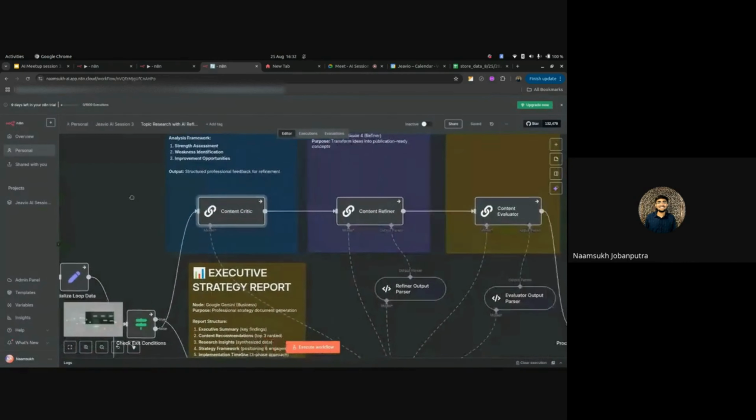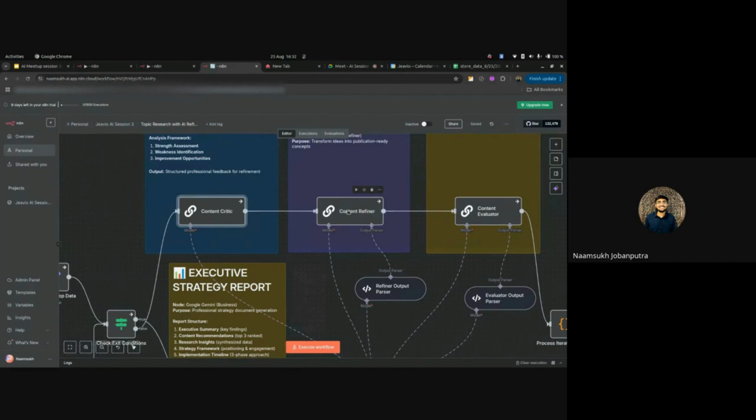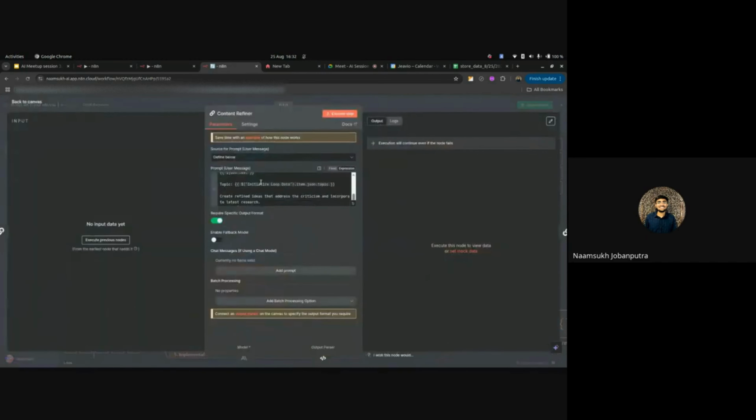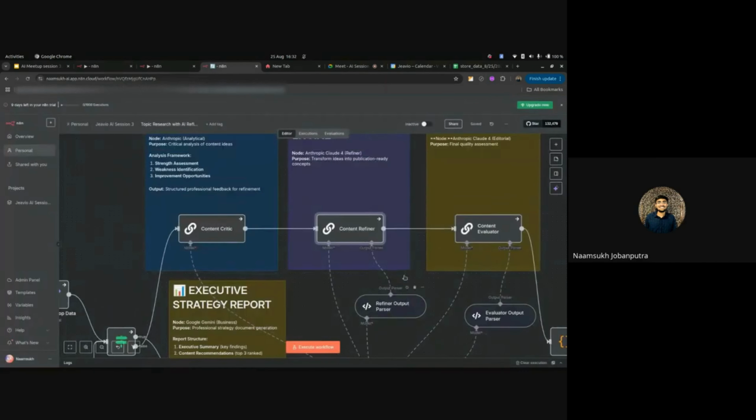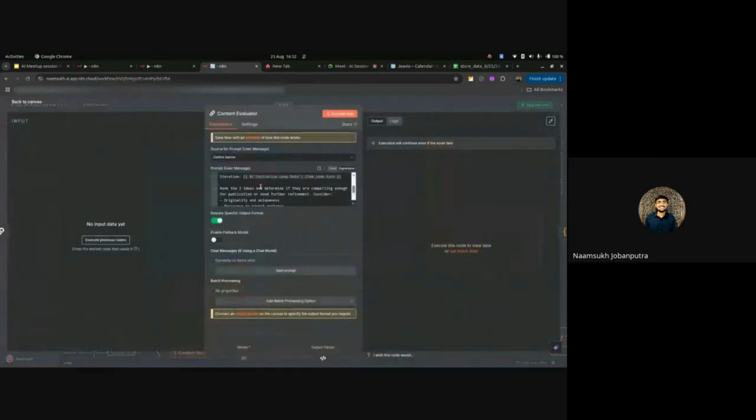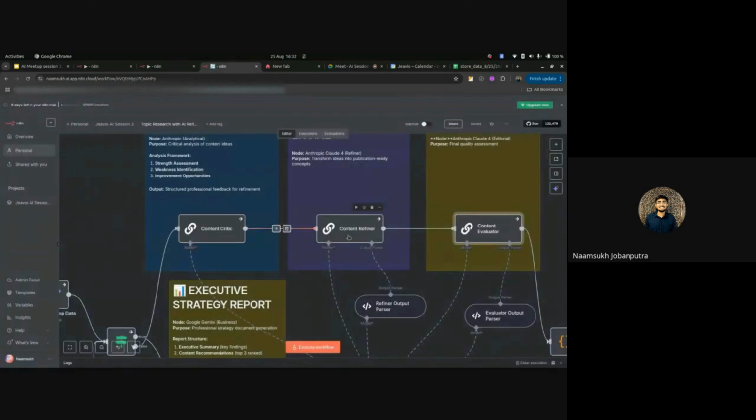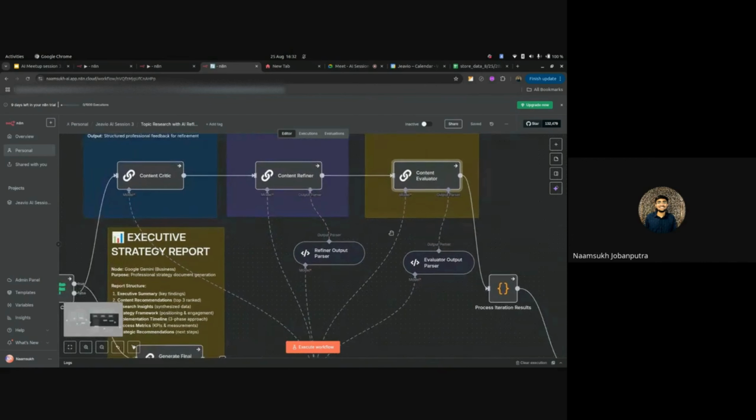It will provide the critique, and the content refiner will update the content based on the critic's analysis. The evaluator will see if the ideas generated by the content refiner, or the changes that have been made, are enough to provide to the output or not. Based on that, it will decide if it's enough or not.